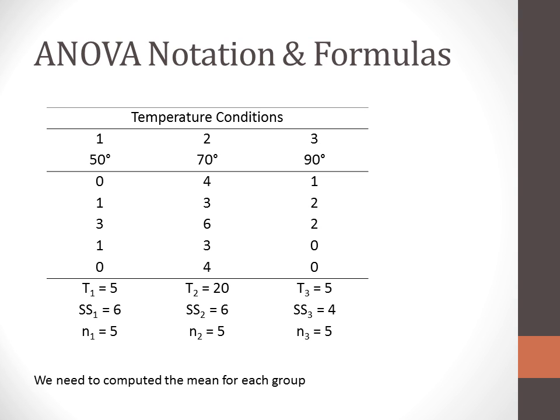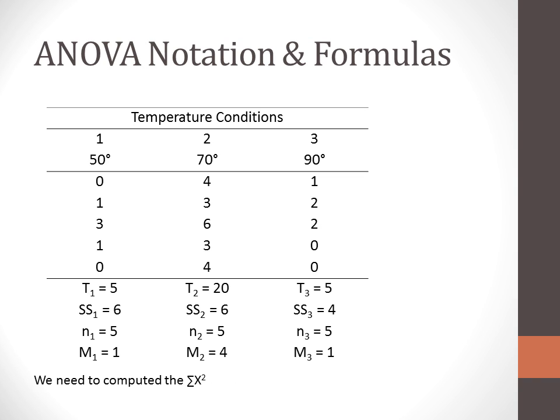Now we need to compute the mean for each group. Now, the mean is represented by the value of n, and it has a subscript, and you just need to go ahead and calculate the mean as we've always done before, so please feel free to stop the slide and calculate that value. And so here are the values for the means.